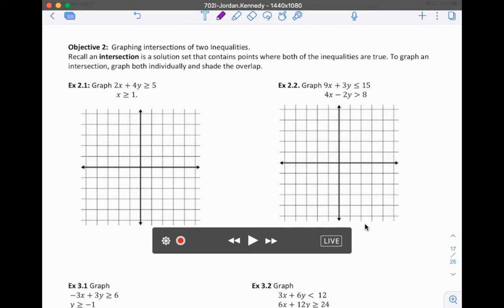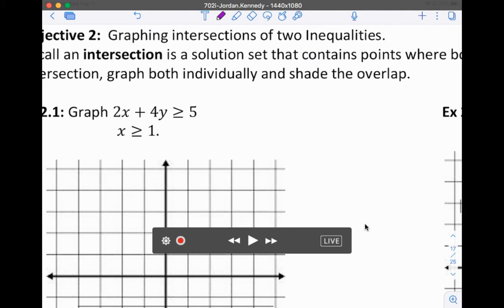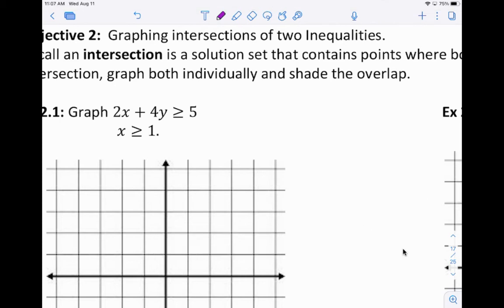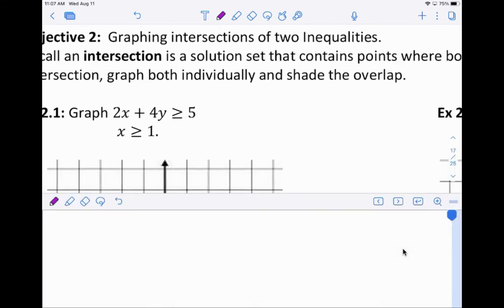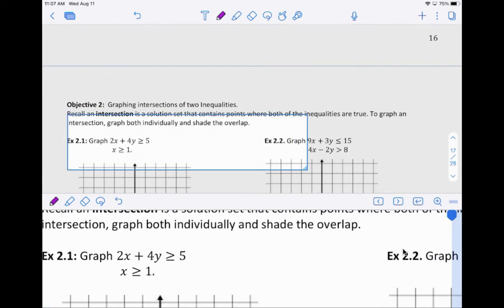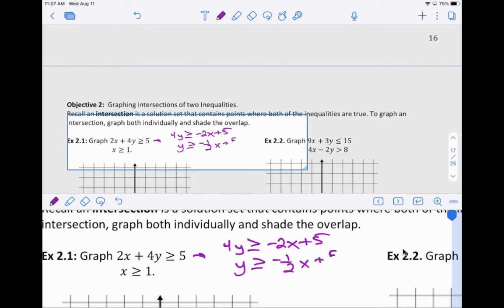So here we've got the inequality 2x plus 4y is greater than or equal to 5. I can tell right off the bat this x y-intercept is not going to be super nice. Like 2/5 is not a good intercept. So I'm going to go with the rearranging idea. I'm going to rearrange this one into 4y is greater than or equal to negative 2x plus 5. y is greater than or equal to negative 1/2 x plus 5/4. That y-intercept also really isn't that great.